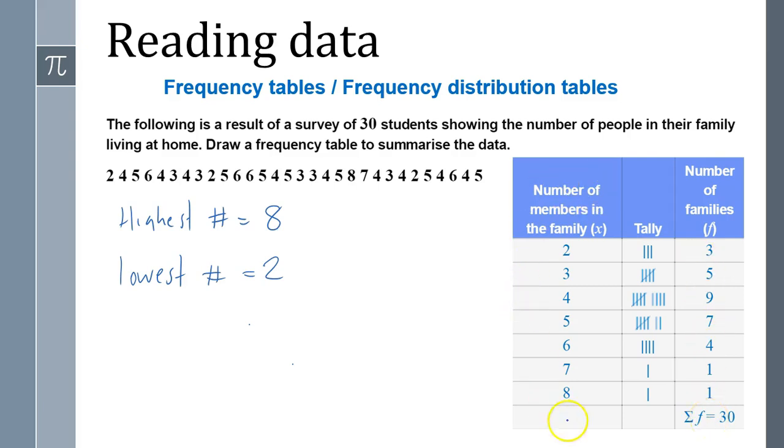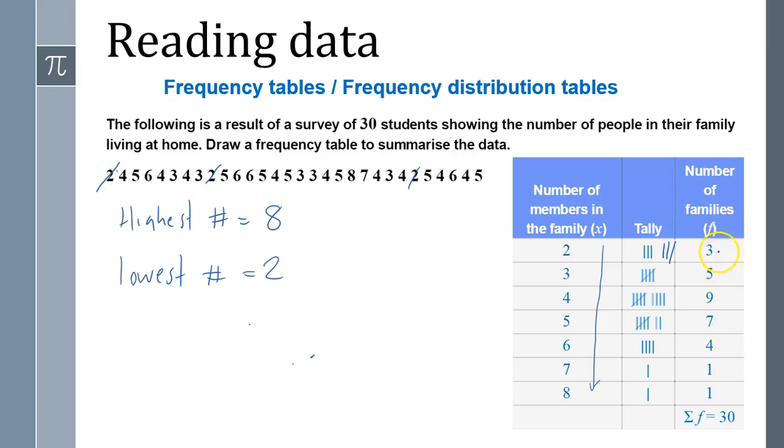So if we head over to the frequency distribution table, we can see our lowest one of 2 is there, and it goes all the way up one by one all the way to 8. And what they've done is they've made a tally, which means that they'll go through, they'll find a 2, they'll cross it off, they'll put a mark. They'll find another 2, they'll cross it off, put a mark. Find another 2, cross it off, put a mark. Okay, and then once you've finished crossing off all the data, you count up how many marks you've got, which is 3.